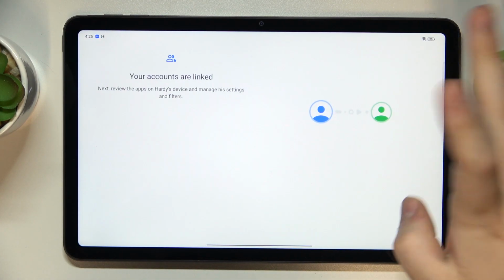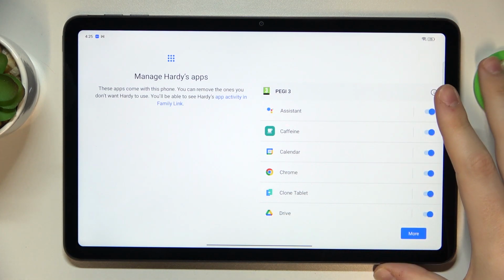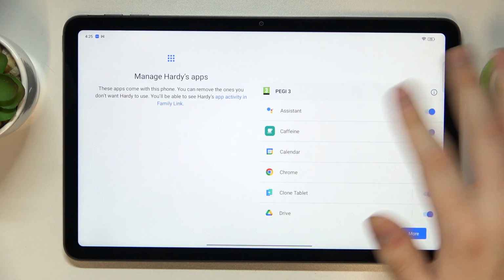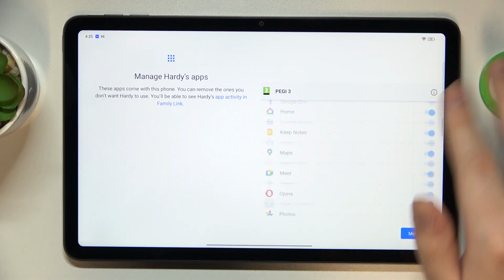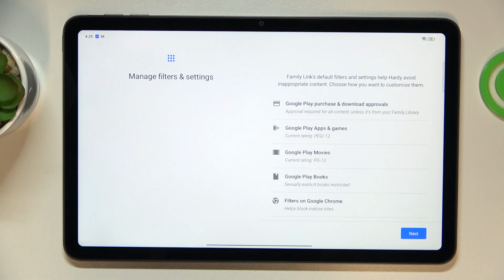because everything that should go further, actually it did not, it just got me back to the settings page, but miraculously I can proceed. So the Manage Child App step we can skip. There is no reason to do that now, since we will be able to do this process later on and with greater precision. And right now I would assume that we are more focused on finishing this setup sooner.